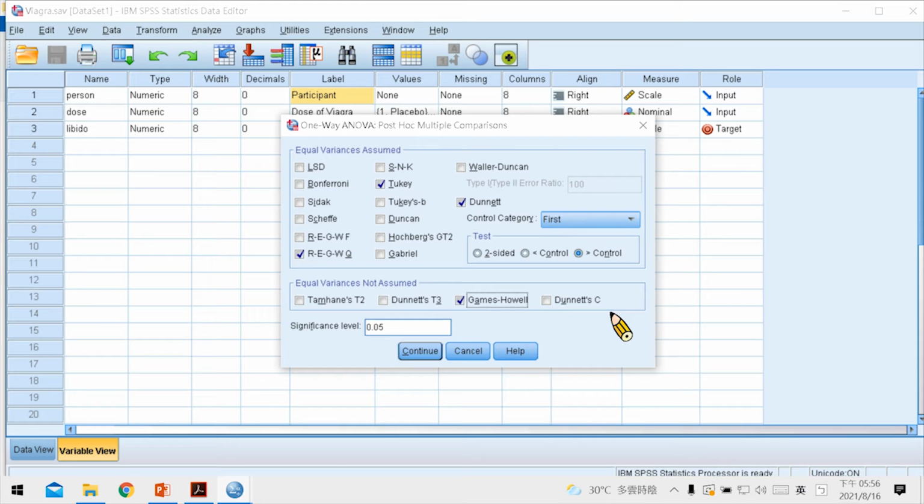You can also choose whether to conduct a two-tailed test or one-tailed test. If you choose a one-tailed test, then you must predict whether you believe that the mean of the control group will be less than the experimental group or greater than the experimental group. Because we predict the micro group will have larger means than the control, choose a one-sided test. These are all of the post-hoc tests we need to specify, and when the complete dialog box looks like this, click on continue.